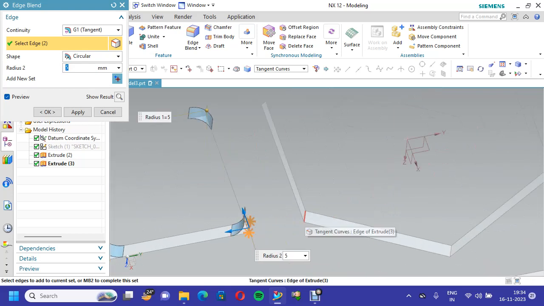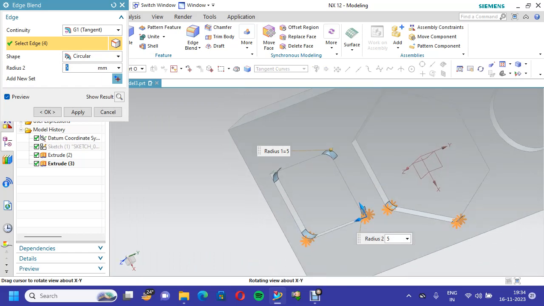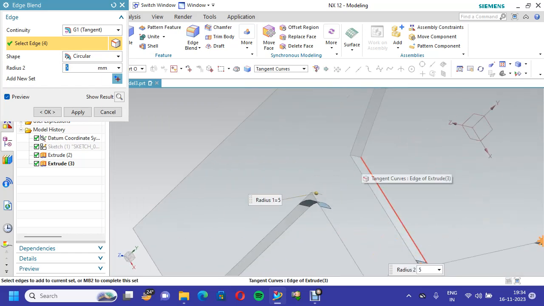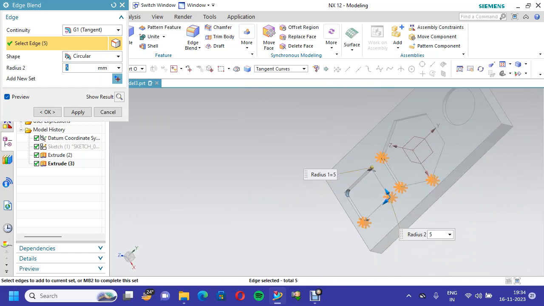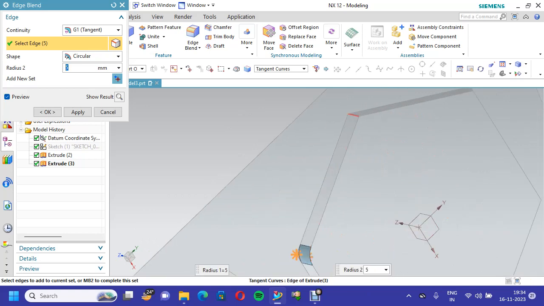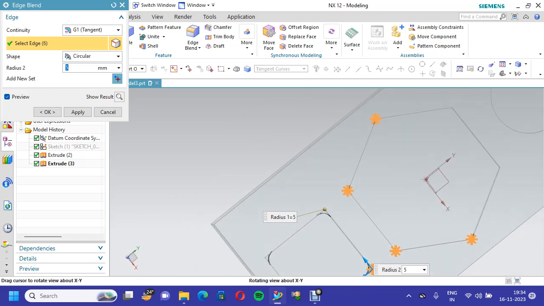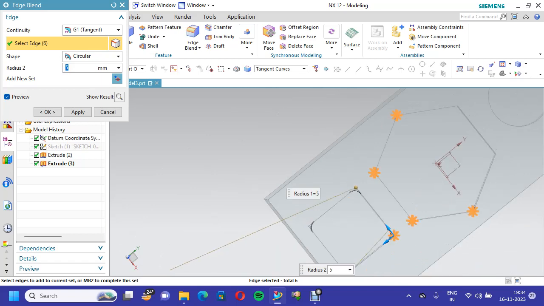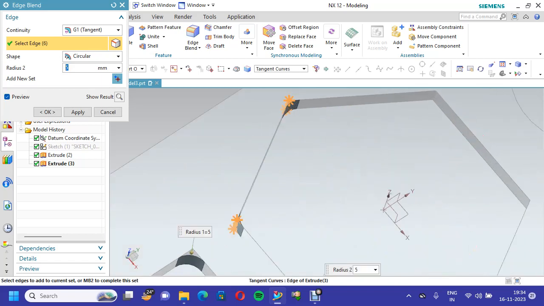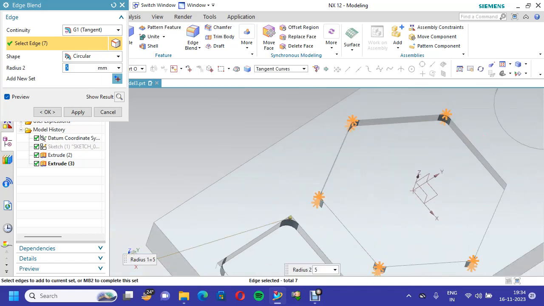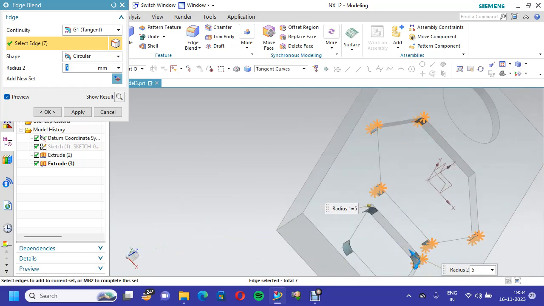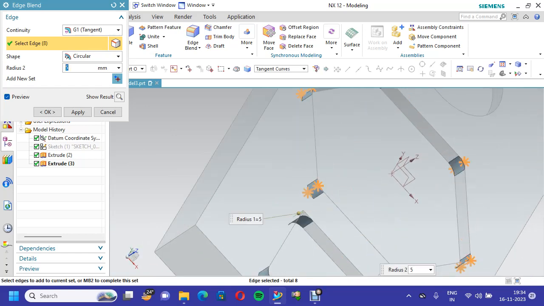Here also the hexagonal one, and the corner radius I am going to put 5.